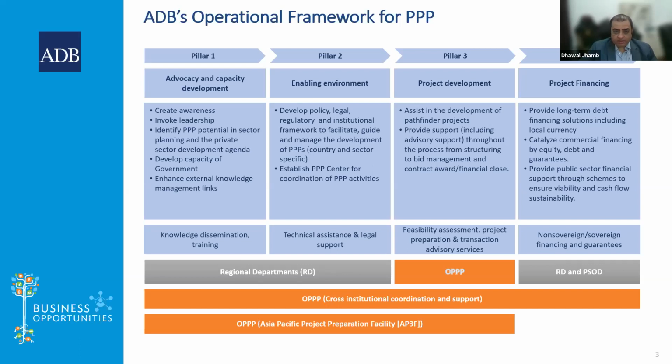In summary, what OPPP at ADB does is to support the full range of activities which are required for environment in a DMC for public-private partnerships. I need to mention, and we can see it in the bottom orange box, about AP3F, which is Asia Pacific Project Preparation Facility. As Steve was mentioning, within ADB, we talk a lot about trust funds, and this is also a fund about which I will give a bit more details in a couple of slides later. Next slide, please.